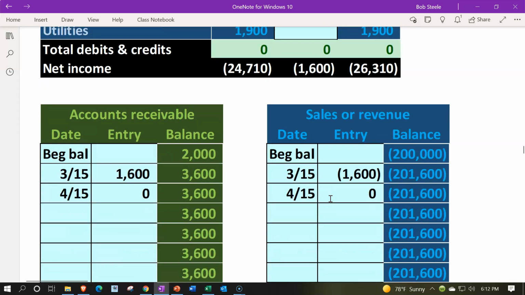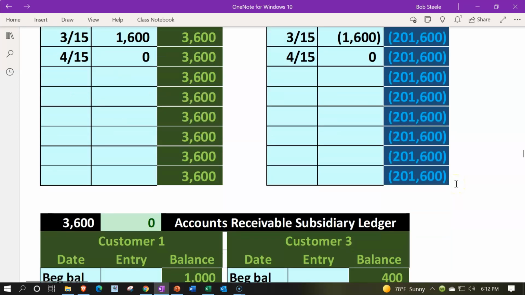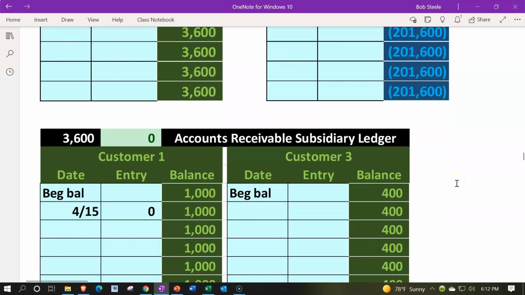If you were to drill down or look at the transaction detail type of report, which is in essence a general ledger, a GL, then the accounts receivable $2,000 would be going up by the $1,600 to $3,600. The sales account, a credit balance account, is at a starting point of $200,000 and went up in the credit direction by $1,600 to the $201,600. We also would need the subsidiary ledger. QuickBooks kind of forces you to have a subsidiary ledger by forcing you to use an invoice, in essence, most of the time when you record to accounts receivable.